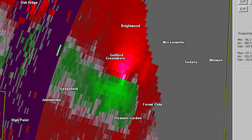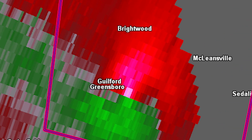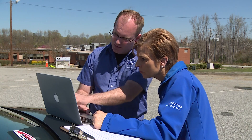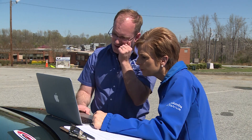And then the next scan, you can see it starting to tighten up quite a bit, and then, boom, right there. The velocity images then showed tightening of the rotation — that's when the tornado warning was issued. We now have a tornado warning; it is out for Guilford County. And then a relatively new piece of warning technology confirmed what radar operators feared: the scan before you don't see it, so the warning was out, and then there it is right there.